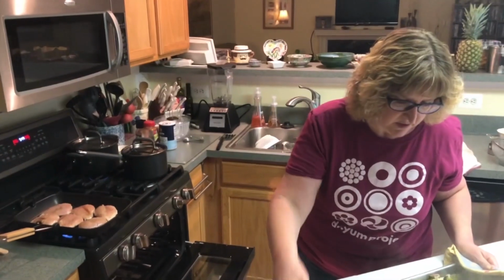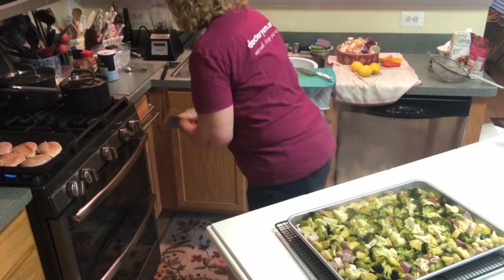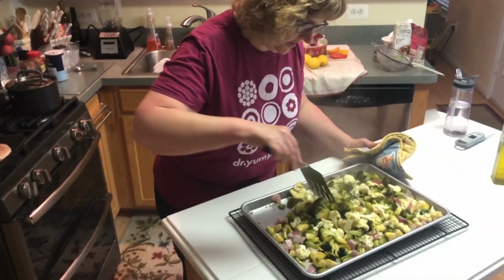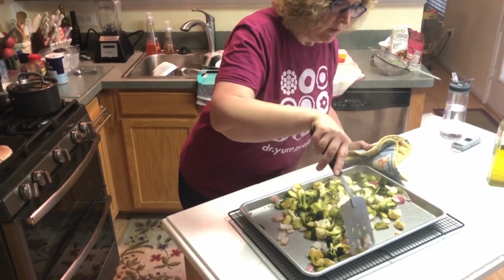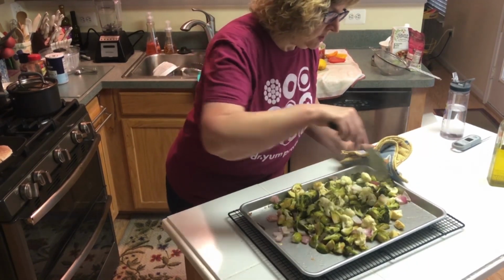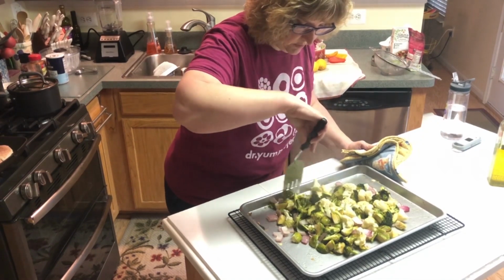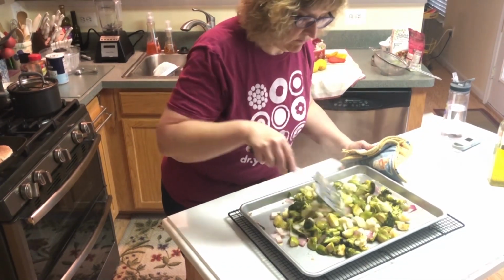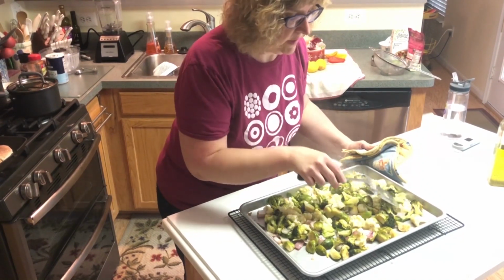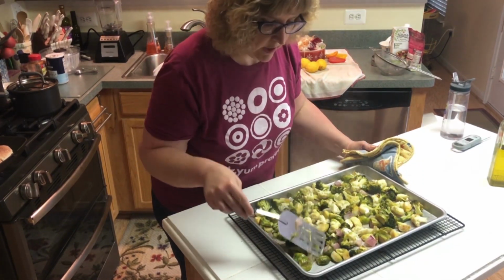Halfway point, you can see they're starting to get a little steamy and they're getting a little bit of brown. So I'm gonna go ahead and move them around, redistribute everything. Like I said, your oven may cook faster. Your temperature may need to be higher. You're gonna need to keep an eye on it and you'll figure out what works best for you. But this was 30 minutes at 375 and I'm gonna put them back in for another 30 minutes. It may be closer to 20 by the time I look at them again. I'll look at them again in 20 and see how they're doing. But they're looking great and they smell great.